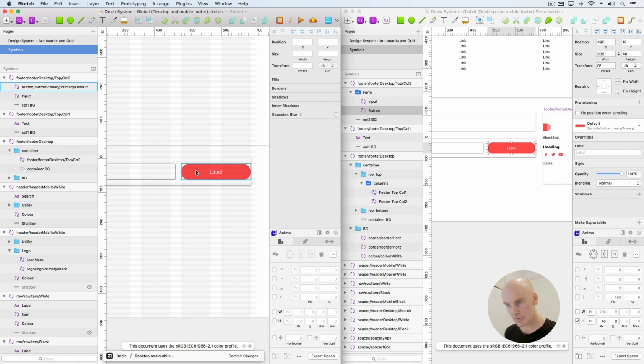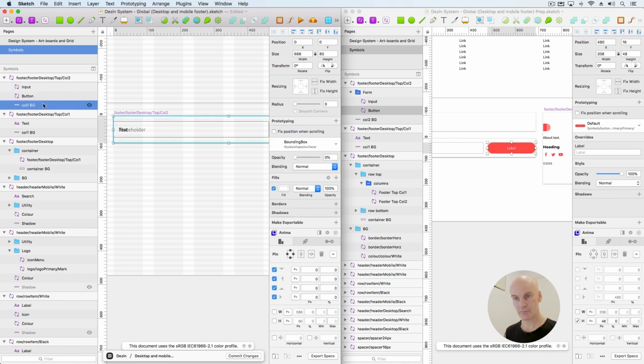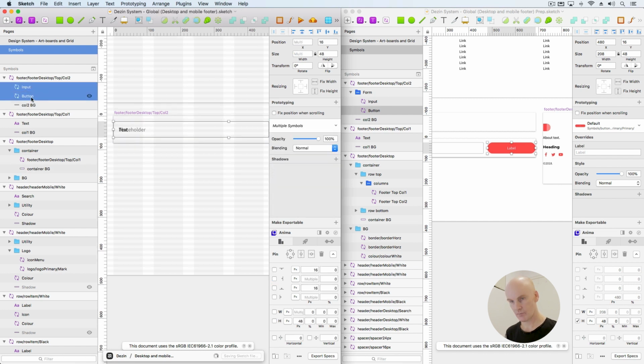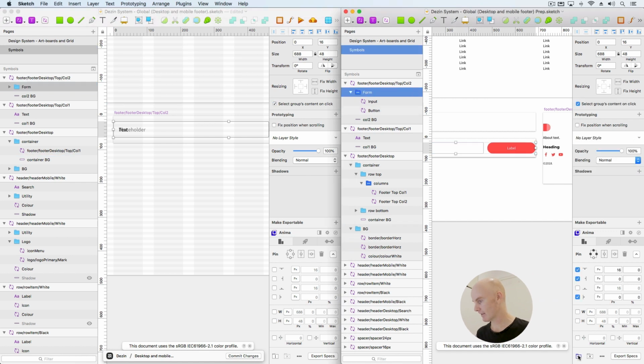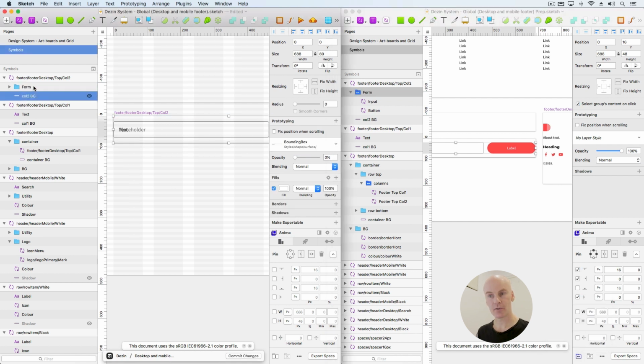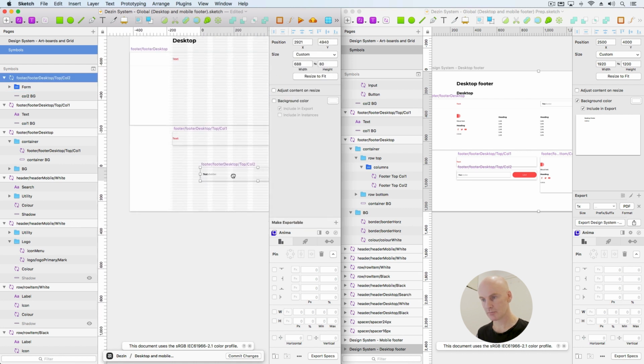Let's zoom out. Now we need to group these two. Let's move the button down there first and rename it button. Let's rename this background layer column 2 as well. Select them and group them. Rename this folder form. Let's have a look at the stacked settings here over on the right. Yeah, it's just doing it automatically, so let's do it here. So it's horizontal and then left aligned. Okay, so we're going to move this down underneath this.